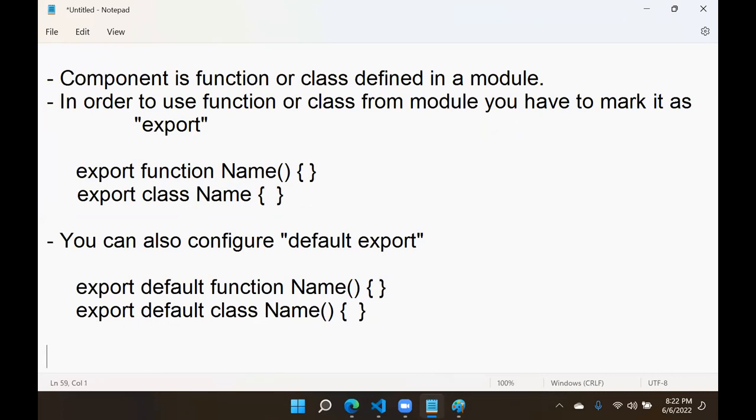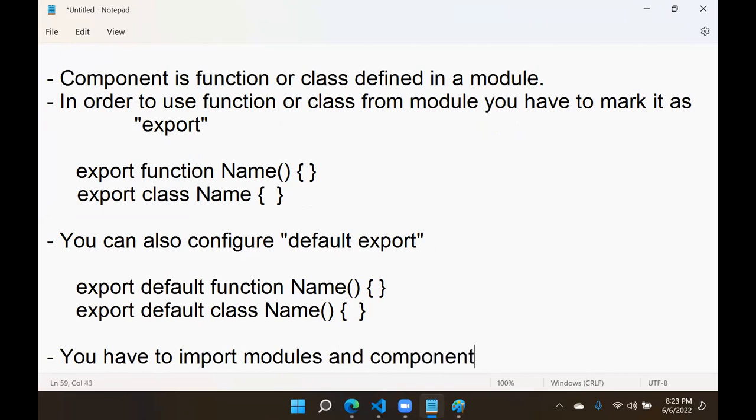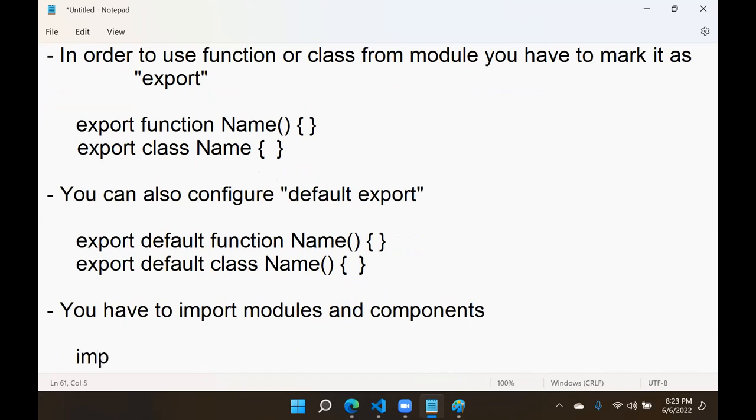If it is not default, then you have to import modules and components. You have to import the name from the module, where the module is your JavaScript file.